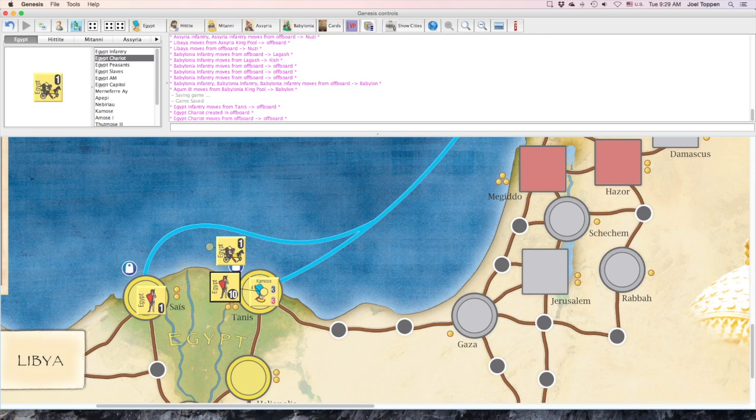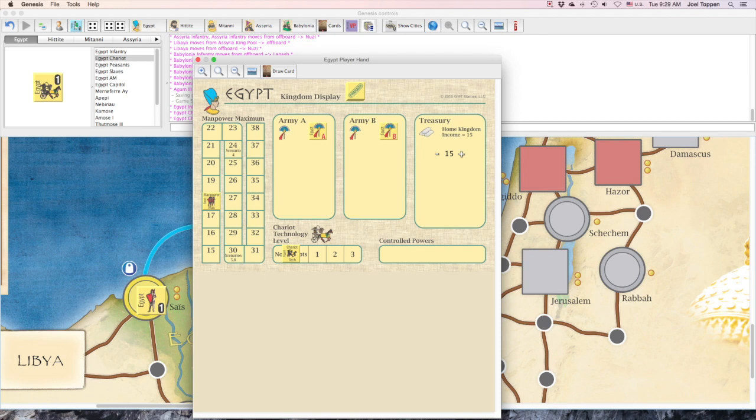But here's the thing. Each player has a player display, and on that player display, there is a chariot tech level. Right now, no chariots are allowed, so you can't even build them yet. But once a card is played that gives chariot technology, that player will have chariot technology level 1. The next player, it could be some other player that plays a chariot card, is going to immediately go to a chariot tech level equal to the number of chariot cards played thus far in the game. So he would immediately jump from no chariots to chariot level 2. And then the third one would jump to chariot level 3.